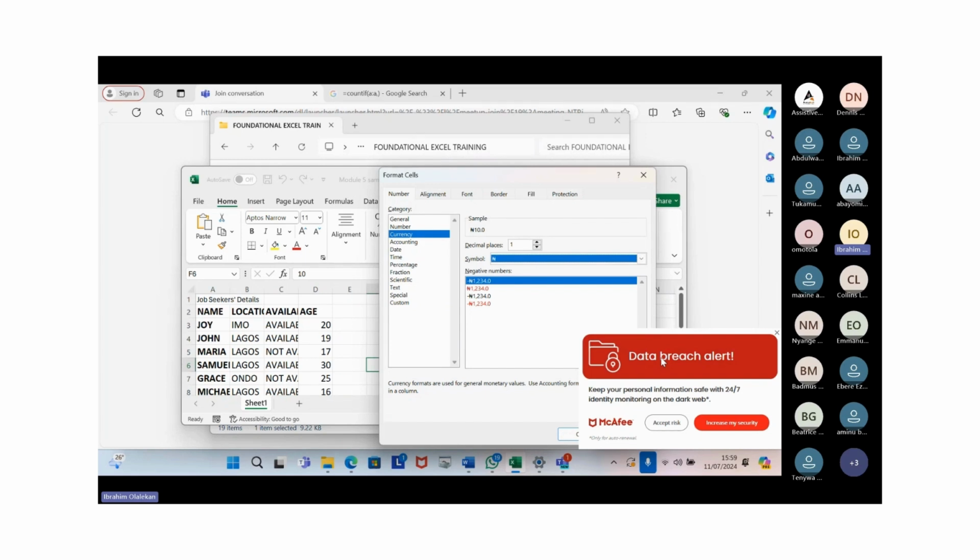Symbol is what we are looking for, the symbol of the currency. Is it the US symbol, Nigerian Naira symbol, pounds symbol? When you tab and hear symbol, you are inside a container that contains different symbols of the world.